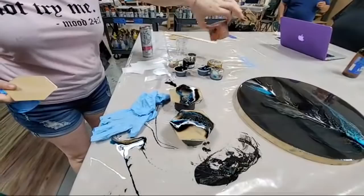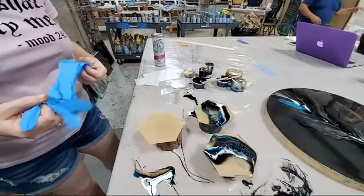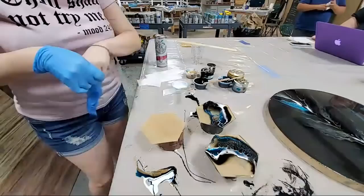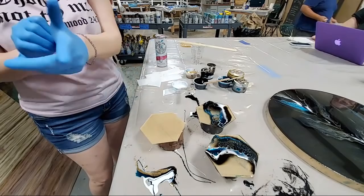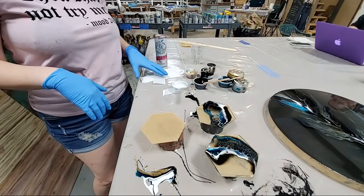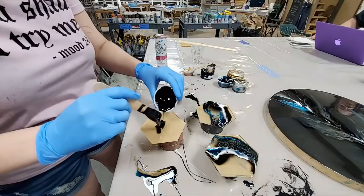So I've been asked that question before, and I keep thinking about doing this, but I keep forgetting. So let's just do it right now. The thing about putting clear over a base tint is you may not see it. If it does sell, you're still going to be looking through a clear to a black. In this case, the base tint is black. So I don't know that you'll be able to see it if it does work that way, but we'll just try it out right now just to see.